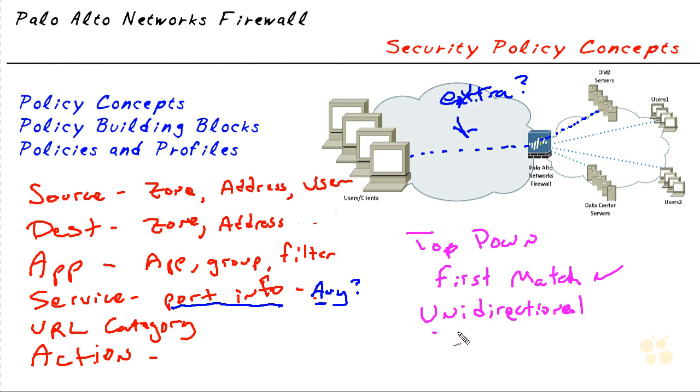But a policy itself is unidirectional for the start of a session. So if you have a session that's going to come in this way, well, that's going to be your zone pairing from trust to untrust. If you have the same application that could be done from the user basis going back out, then you need to have a separate policy or a separate rule entry going from the trust side to the untrust side. Otherwise, it's not going to happen.